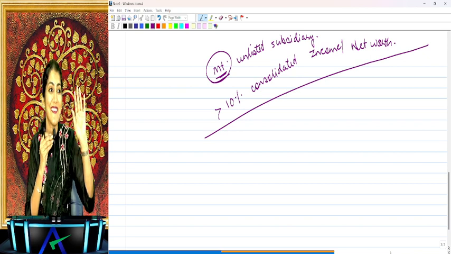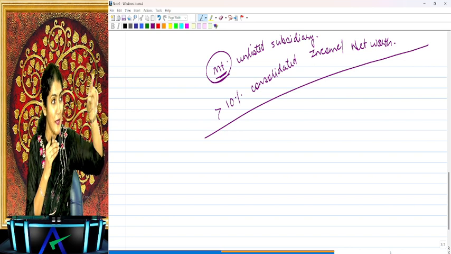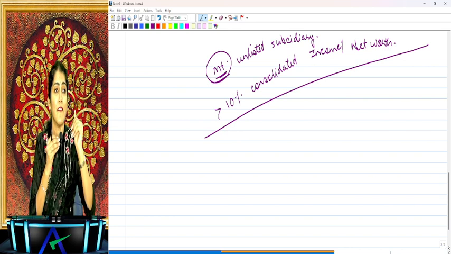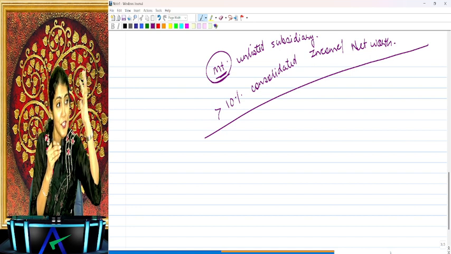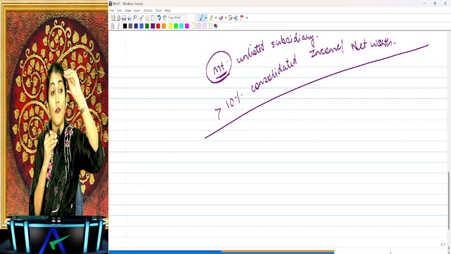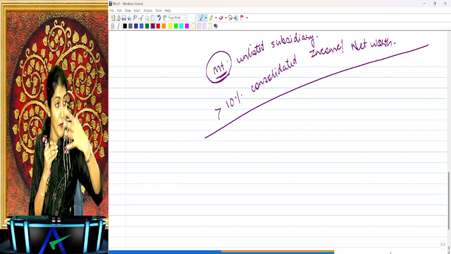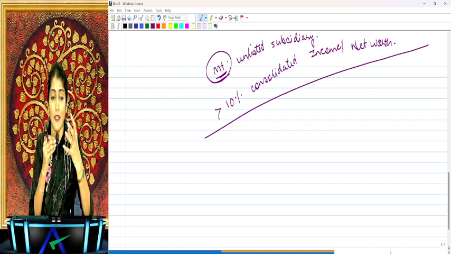Do you remember, in the NFRA applicability, did we read the E point over there? Everybody, pay attention. You're not able to give the answer, which means you're not paying attention. It's not that you don't know, it's not that you're not capable. Only attention is the problem. So what does it say? What is the definition of a material unlisted subsidiary? If it exceeds 10% of the consolidated income or the consolidated net worth of the listed entity.